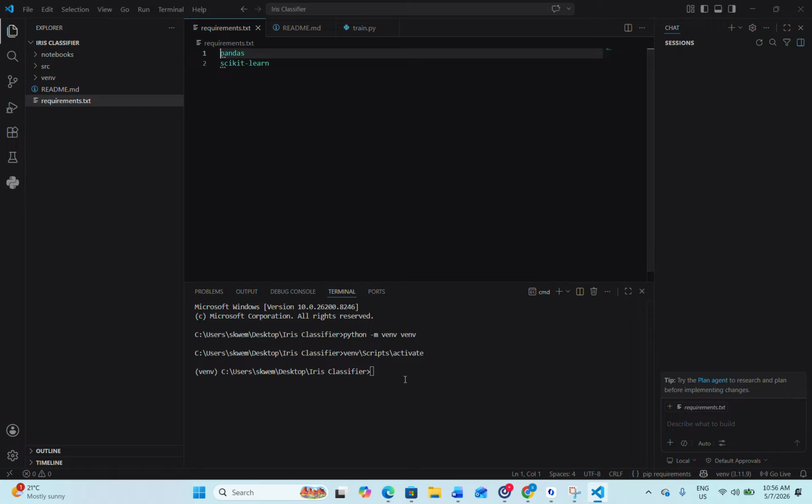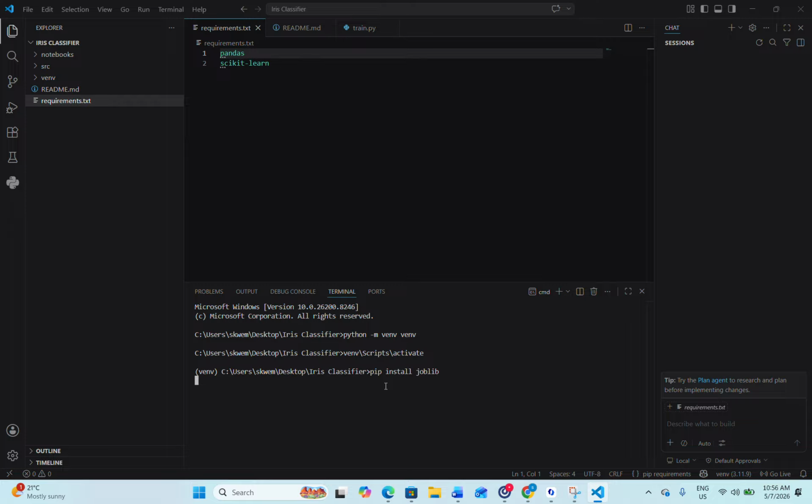Then we save. Suppose I don't have the libraries in my requirements text. You can do pip install and then the name of the library. I want us to install the joblib library, so pip install joblib. Then we press enter.